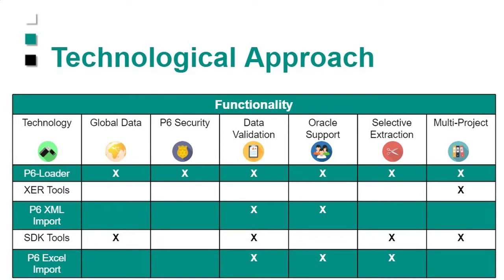The first one is, again, you can't access global data. An Xcr can only contain project data. There's no security around that. If you can import anything, you can import everything. There's no data validation. A few years ago, I had a client that we provide support to call me up in a panic because their P6 system kept crashing. Every time a user would log in, it would get to a certain point and just crash. So we did some investigation, and what we found was it was crashing at the same place every time, getting to a certain point in the loading process and crashing.